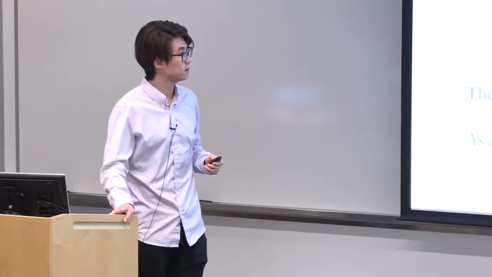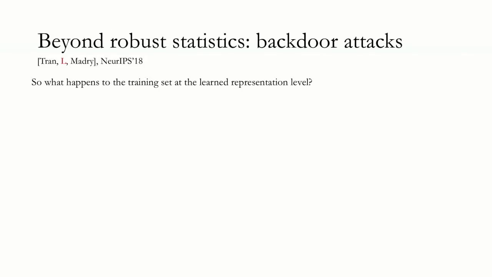So how do we defend against these? Well, the idea is actually kind of simple. We're going to take our corrupted training set and feed it through until the representation level of the neural network. So we train the neural network on this corrupted data, so it's going to have the watermark, and then we feed the training set through to the representation space. Now let me take the example of poisoning cats with dogs. We want to inject a backdoor such that if a dog image has a specific kind of watermark, it's supposed to classify as a cat.